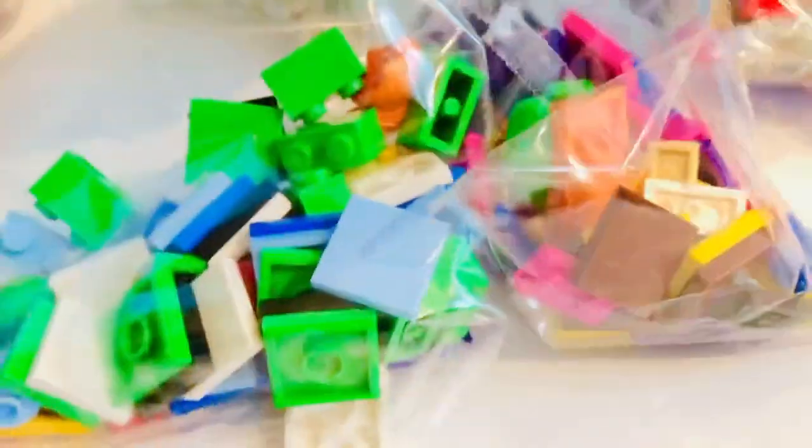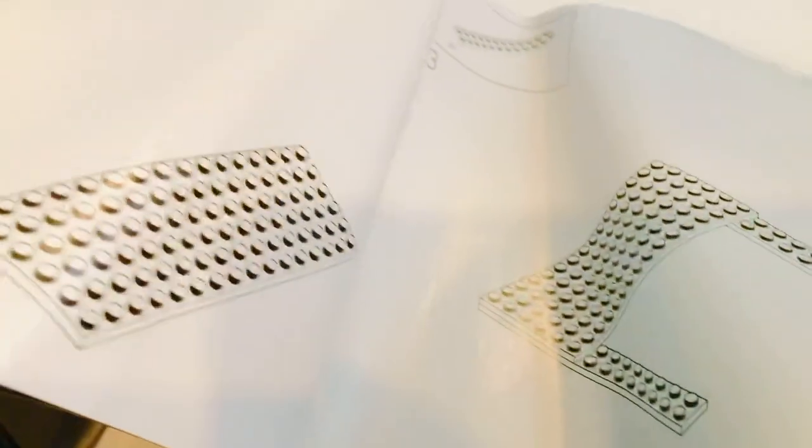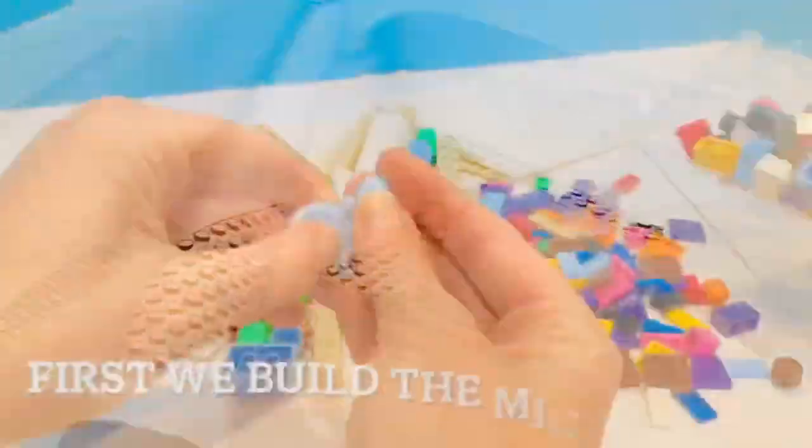All right, Tiny Treasures Minnie, can you dump this box out? Let's see all of the pieces. And it looks like all of the figures are in different bags. Wow, look at all of the pieces. Okay, so here's the booklet. And now we're going to get started. We go to page one and, oh, it says to build the figures first. And then we build the rest of the structure. Let's get building.